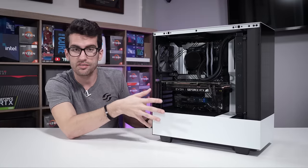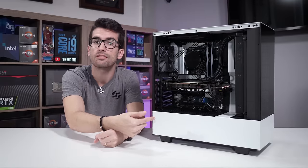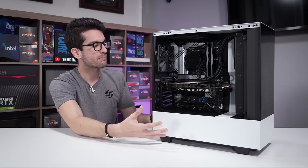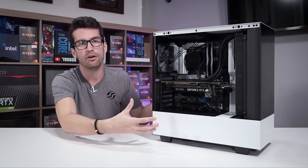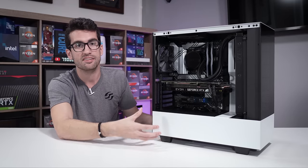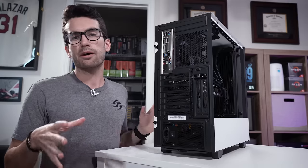Now I want to turn this thing on and run some tests to show you what this system is actually capable of. There are some nice creature comforts here — if you're a first-time high-end modern computer user, NZXT breaks it down for you on how to set things up. It's very convenient. There are a few things you'll want to know as a first-time user.